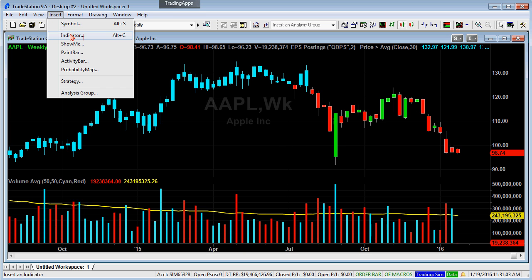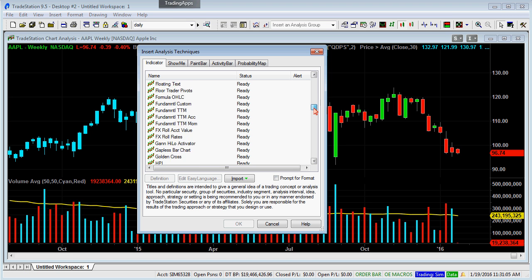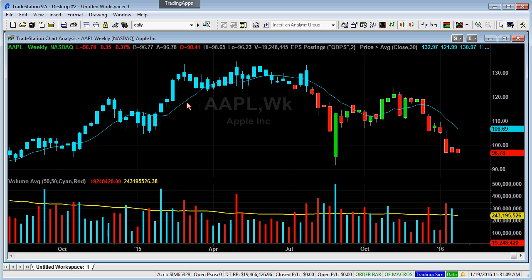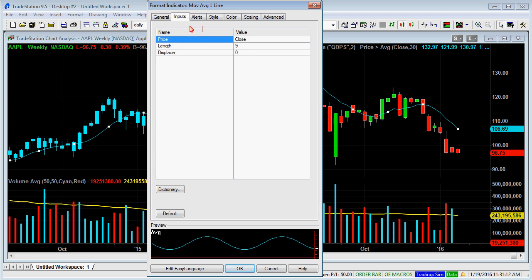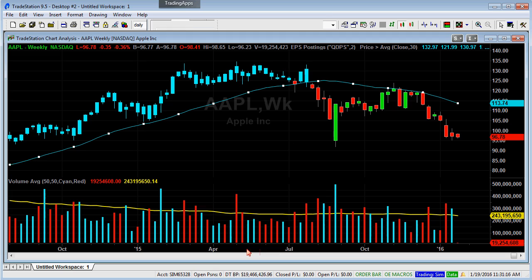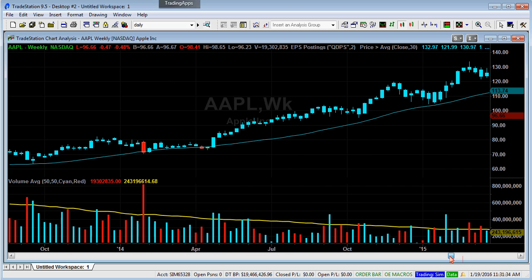And if I insert an indicator, like an average indicator, moving average, let me show you. Moving average one line, and I click OK. Let's change the calculation of that line and change it to 30, which is the same as my paint bar. And take a look at what happens. I have a 30-bar moving average, which is my cyan line, and every candle that is above that line is being painted magenta. Here, the candle closed below the line, that's why it's not painted, but every single bar that is above that line is painted magenta.